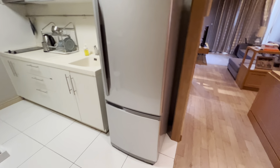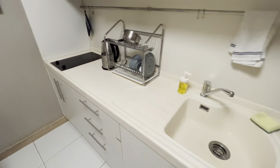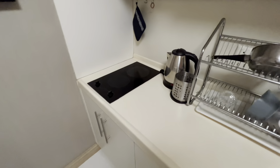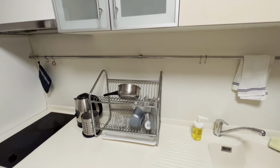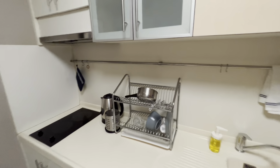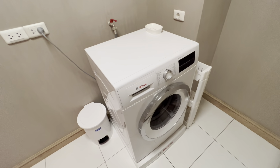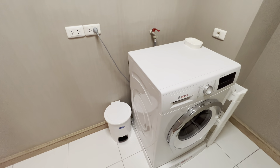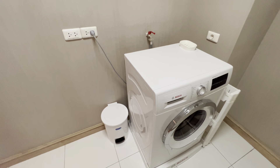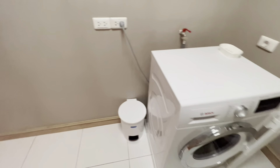This is going to be the kitchen right here. We have a nice big fridge, the sink and kitchen area, and a stovetop. The only thing I would like to see in here is a microwave — that would come in handy, but it's all good. We have a washer right here. I don't see a lot of dryers in Thailand, so I guess they just wash their clothes and then dry them on a rack or something.